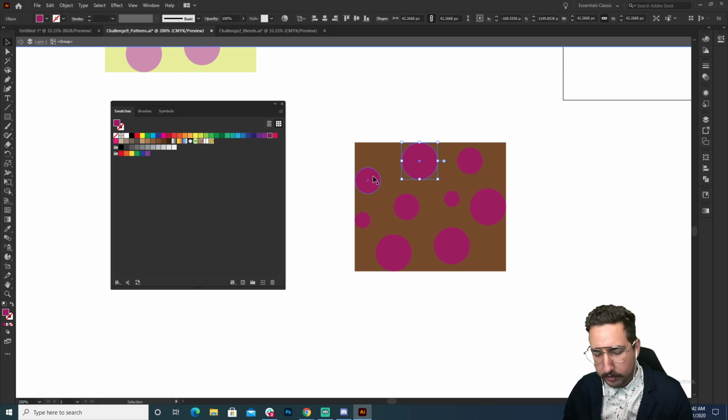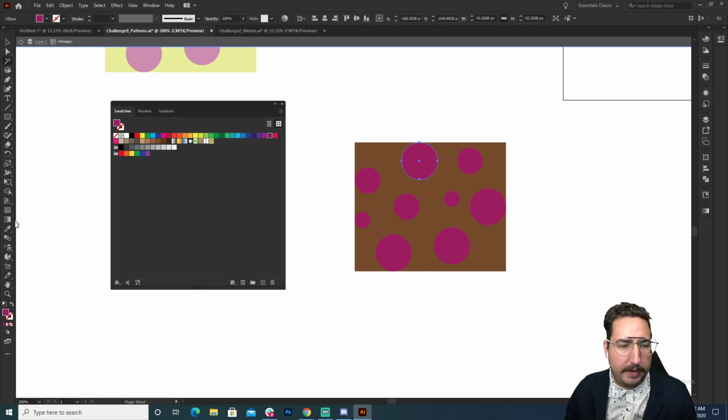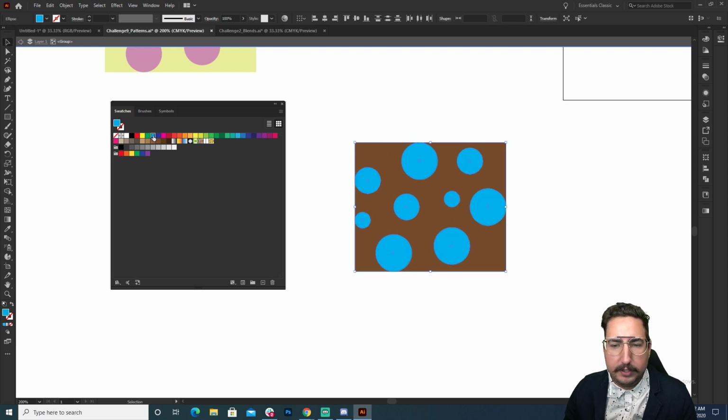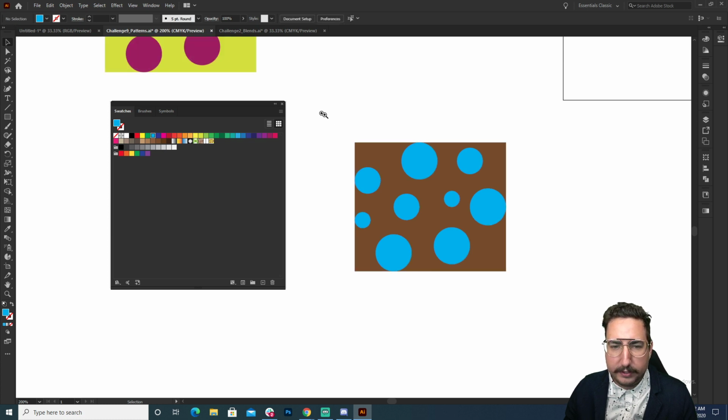An easy way to select all of the same color is to hit Y, which is the magic wand tool, and then click on whatever that color is, and it will select everything of that color. So maybe we want to do brown and blue. That looks good to me.